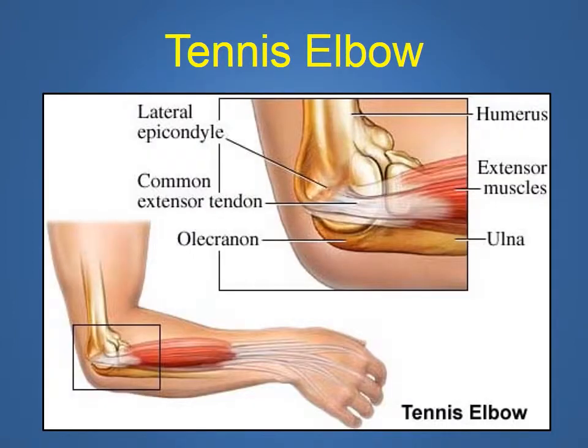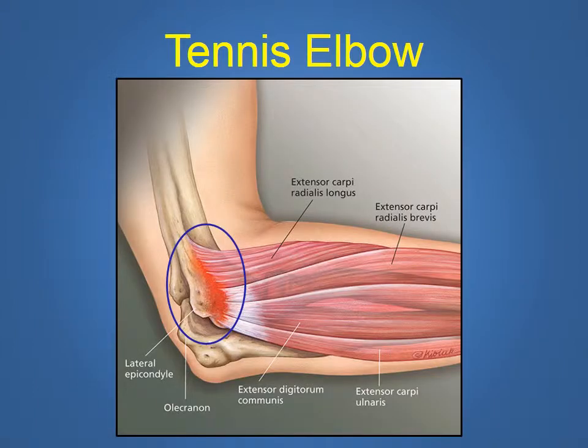Tennis elbow is a condition in which the common extensor tendon becomes degenerative in the area where it attaches to the lateral epicondyle. This picture shows a close-up view of the common extensor tendon attaching to the lateral epicondyle. This slide shows another picture of the common extensor tendon attaching to the bone at the lateral epicondyle. The area enclosed in the blue circle shows the degenerative appearing tendon, which represents a process known as lateral epicondylitis, or more commonly, tennis elbow.